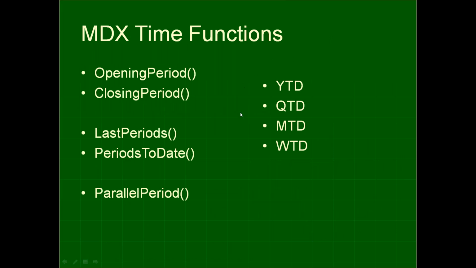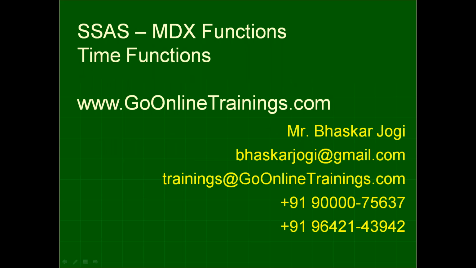So remember, to work with YTD, QTD, MTD, WTD, you need to have a dimension declared as a time dimension only, and each and every property has to be declared as its own property type. Year means year, semester means half years, quarter means quarters, week means weeks, something like this. You need to put them in your cube, otherwise it's not going to work. So these are the things that you should try out. Okay, and if you have any questions, please ask me tomorrow after trying it.